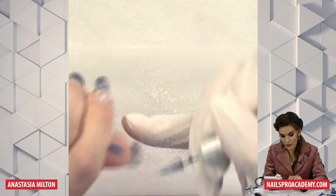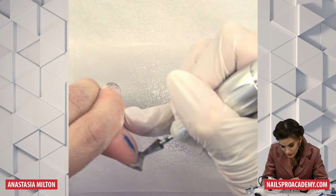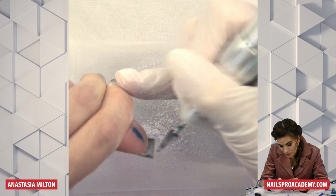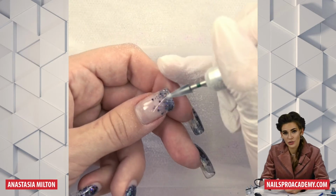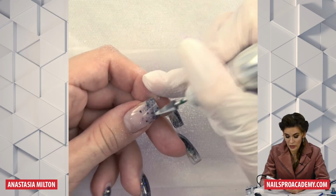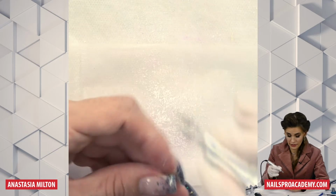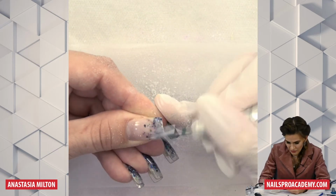And well, we have some leftover product underneath, so let's just clean it. But since we decided to keep my nail, I'm not going to file a lot down here. I'm going to file the product off on top. So we cannot just leave it like that because that's way too thick. It's not going to be comfortable, even though I, as a nail tech, used to have nails like that sometimes when you just don't have time.